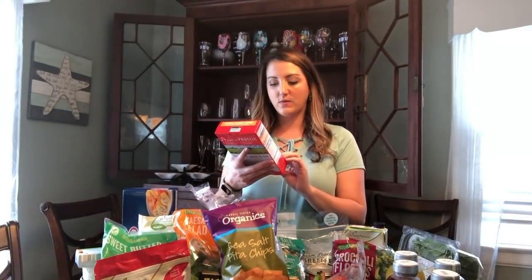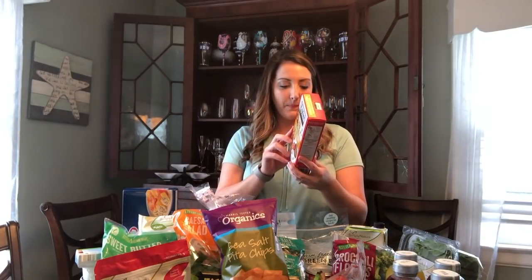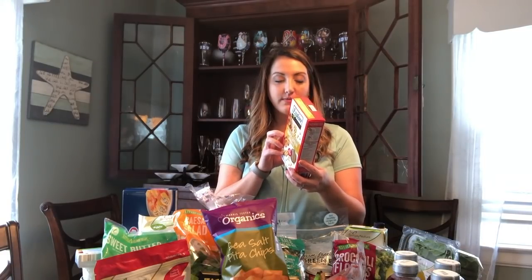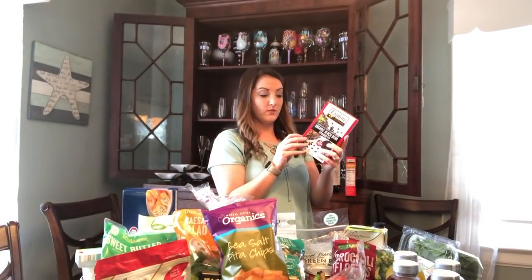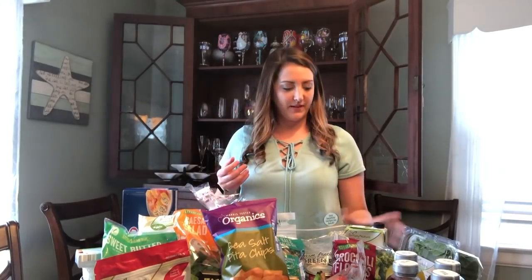The other one I got is organic soybean spaghetti. The only ingredient is organic soybeans. Protein is 24 grams and carbs are 20. And the ingredients in the black bean one are just organic black beans. I thought those were kind of neat and wanted to try them - they were only like $1.99.